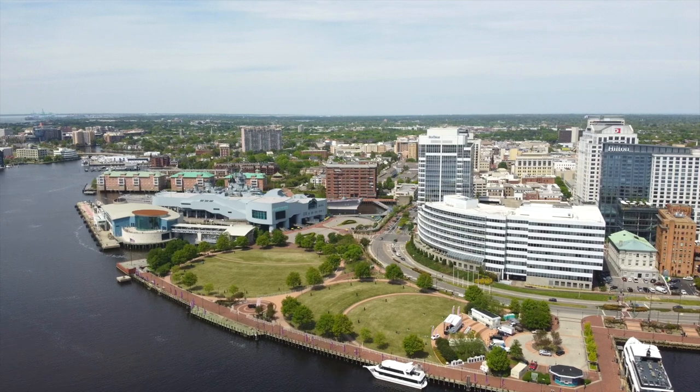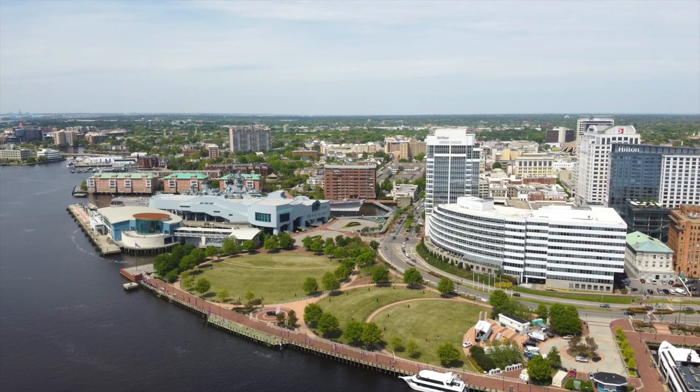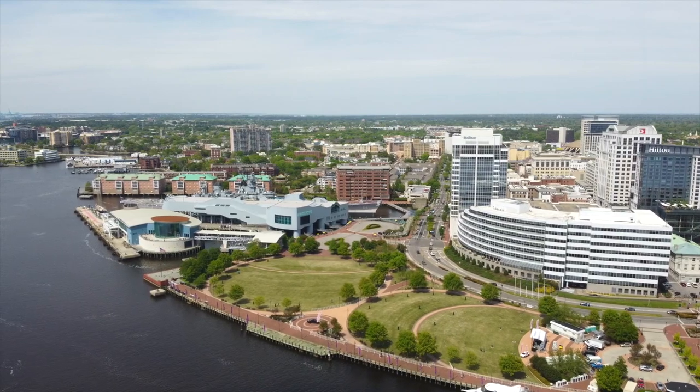Lastly, I'd like to mention Festivents, Town Point Park, and Waterside. Town Point Park and Waterside is one of the main attractions of downtown Norfolk. There are plenty of places to eat, fireworks go off there for Fourth of July, and Festivents puts on Norfolk Harbor Fest, a jazz festival, and wine and beer festivals. It is a major attraction for the area. You also have Nauticus and the Battleship Wisconsin right next door. When you're looking for entertainment and community engagement, Town Point Park is by far one of the biggest attractions of the area.